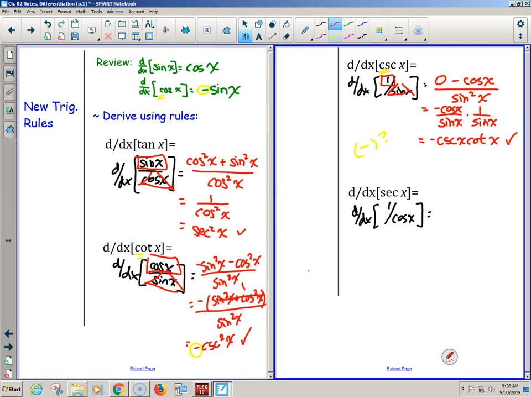Now there are ways of remembering. Oh hey, and look, wasn't the negative there? Booyah! I think that's a trick that we can use: any of the trig functions with a C are going to have a negative. Just careful, because you spell cosecant with an S. You see a pattern over here though, right?